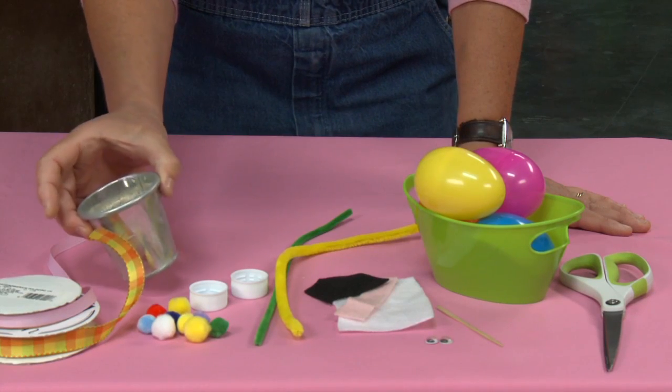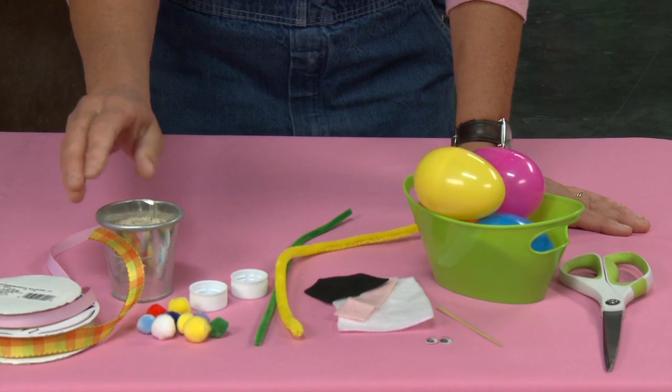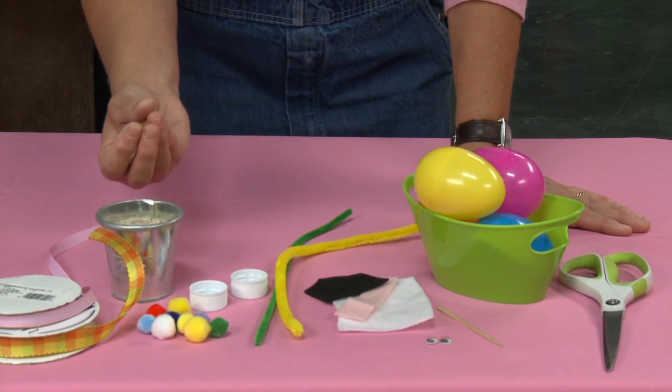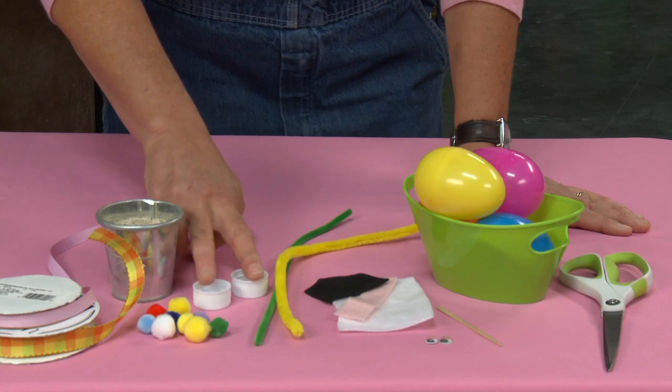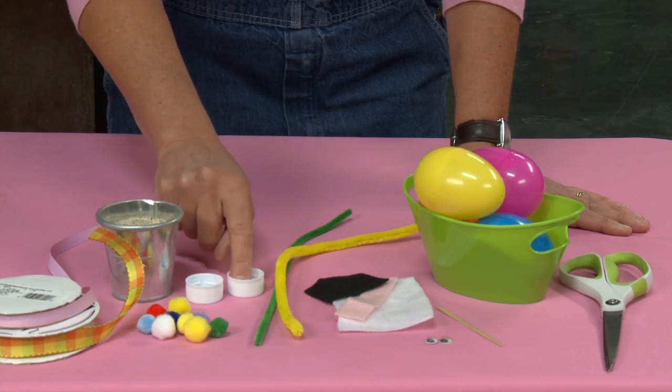You don't have to use this if you don't want to, or if you want to, you can use rice or little pebbles or little beans, you know, just something to give your egg a little bit of weight so it doesn't tip over. I'm going to be using two bottle caps, two caps from soda bottles.